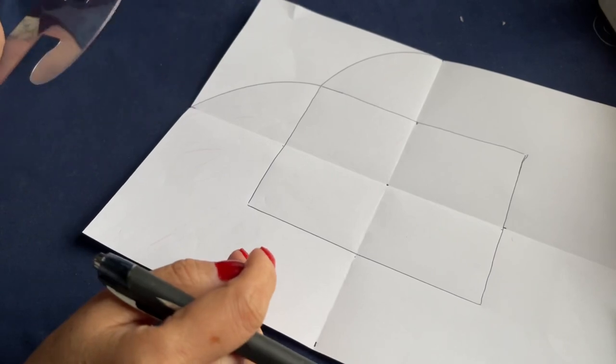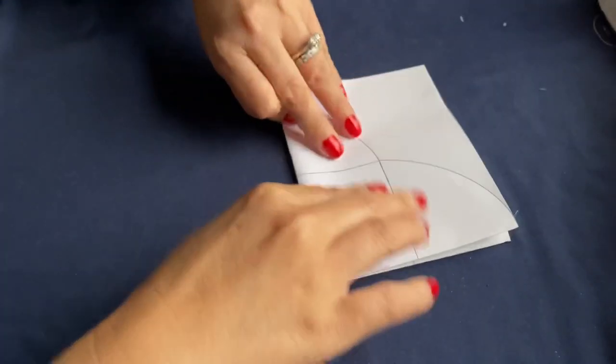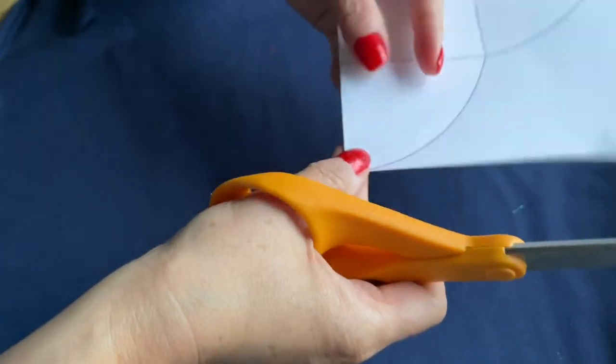And you can see we have something like this. You're going to fold it back, and then you fold this, okay? Now from here, you go ahead and follow this and cut this out. And you have a template for your wallet.